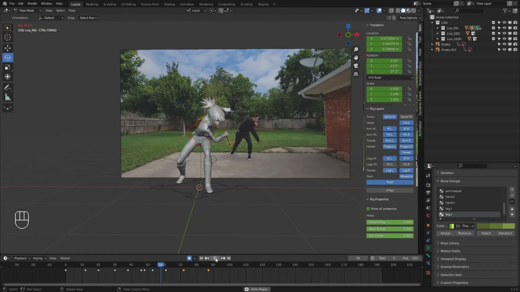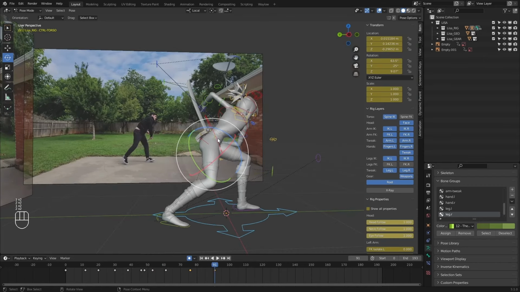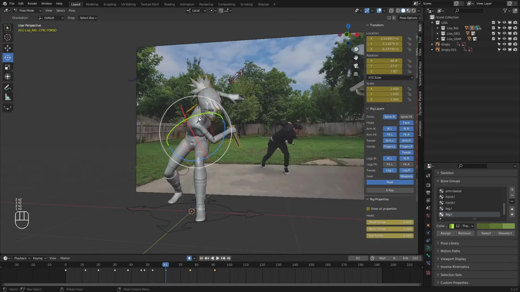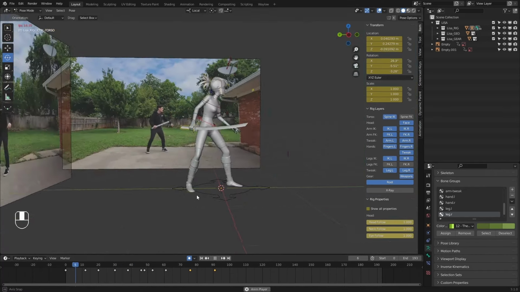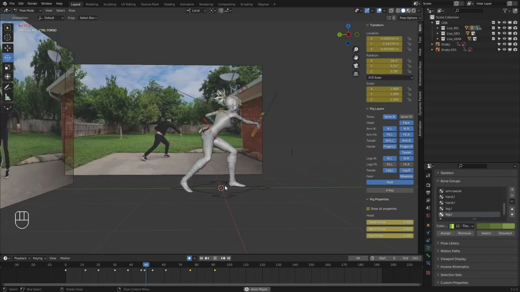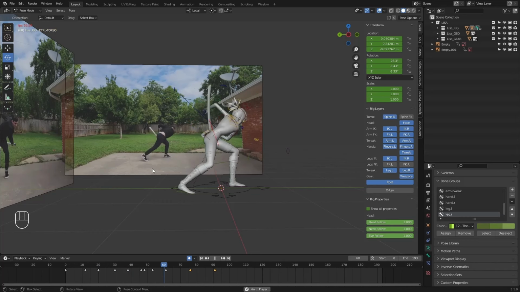And I feel like the down is too fast. So what I'm going to do is press A to select all of my keyframes. I'm going to shift these two keyframes over so that goes up, and then the drop down is a little bit slower. And then this final kind of settle. Again, this is just holding this pose basically, but I'm kind of still maintaining a bit of movement in there. So yeah, this is very quickly kind of just blocking in an animation.